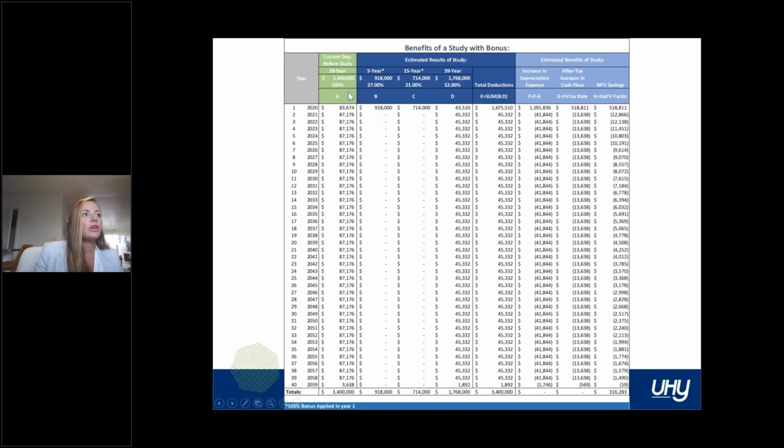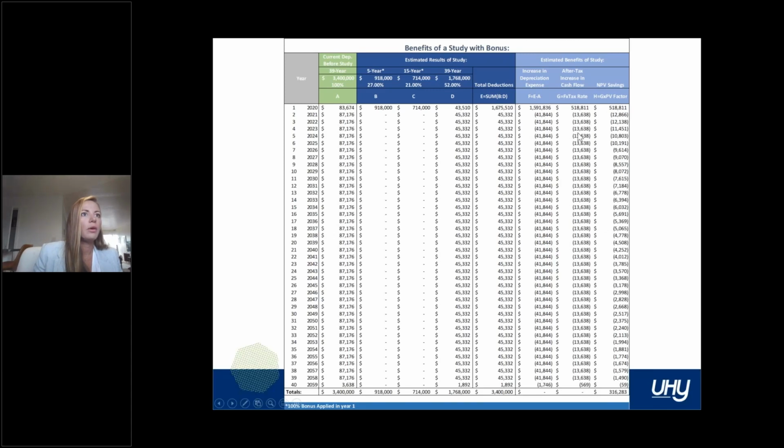And then the standard deductions would have been $87,176 in the years following. After that first year, we have less of a depreciable basis to recover, so the standard deductions go down. The standard deductions in the years following after we perform the cost segregation study go from 87,000 to 41,000. So we have that impact all in the first year, which is a really good benefit for our client. And then the standard deduction is going to be less in the years following.